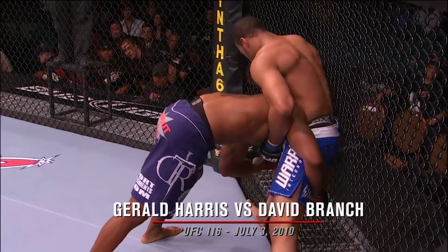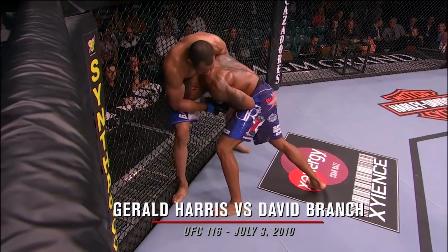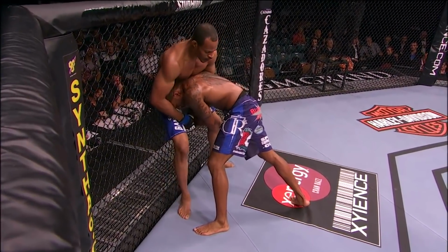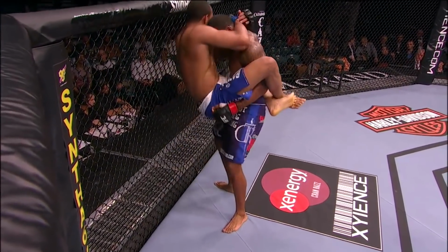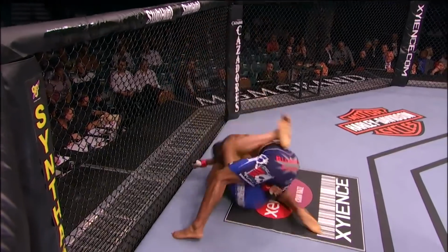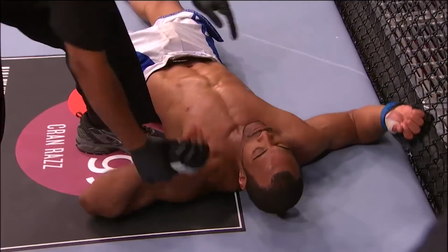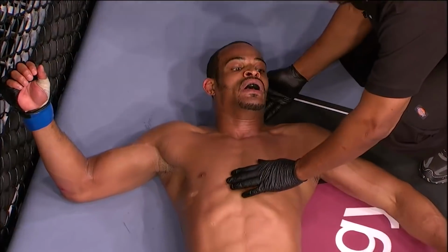Wide base by Branch. 240 remains in the fight. Harris has got to be careful here of the guillotine. As he goes for this takedown attempt, you see the right arm of Branch? Branch is reaching in for it. He goes right to full guard there. Oh, he's out. He's out. It is all over. Wow. What a slam by Gerald Harris. And he wins the fight.